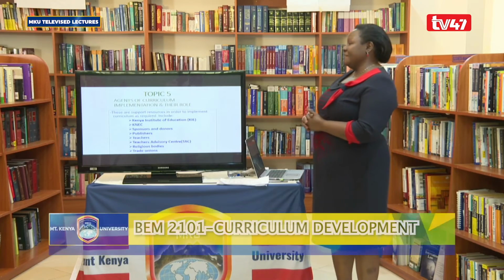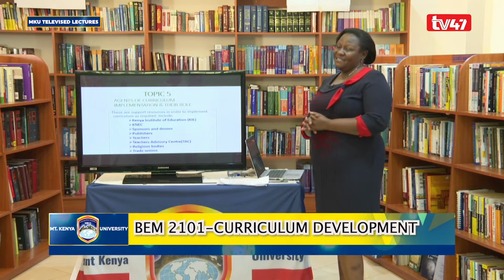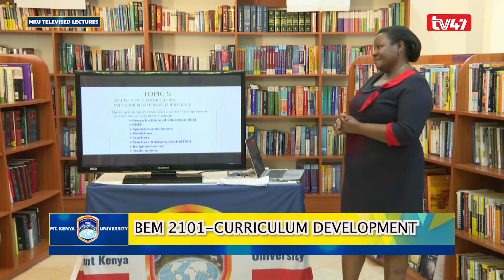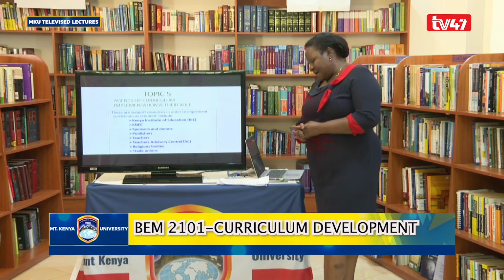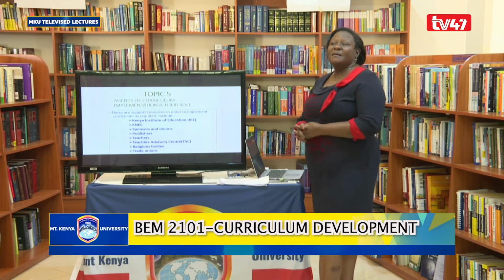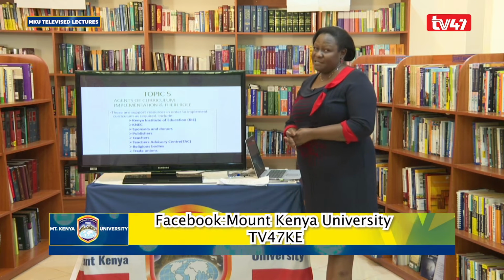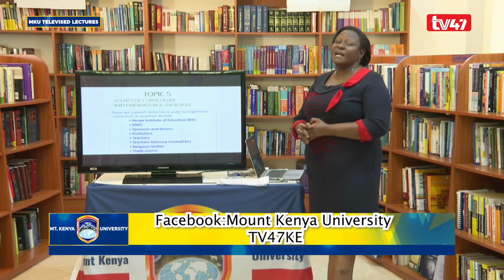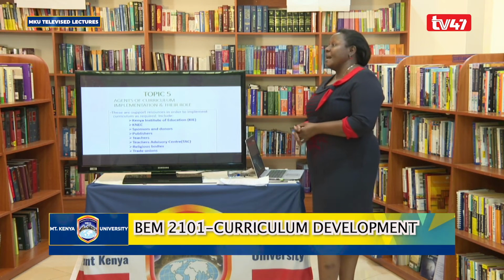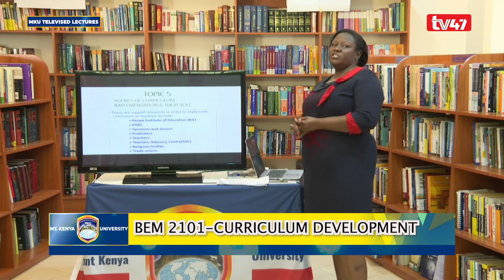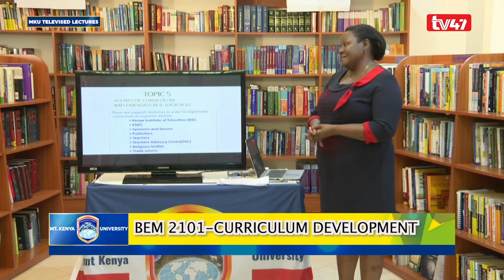And at topic 5, we are talking about the agents of curriculum implementation and their roles. We have looked at the curriculum development process, and we have seen that there are many players, stakeholders that come into the development process. In the same way, when it comes to the implementation process, there are very many stakeholders and they have different roles to play, and each of those roles is very critical to the curriculum implementation process.